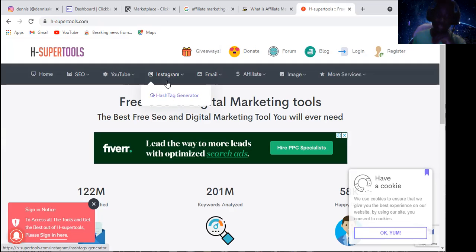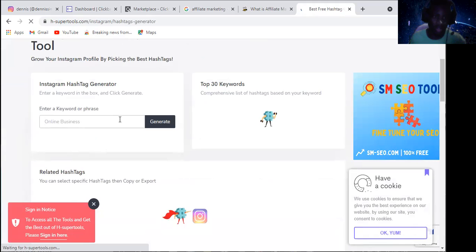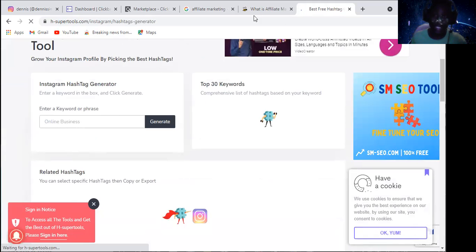So what you're going to do, you just come to Instagram, then click hashtag generator. Just click here. Then you can write a keyword related to your product, like that product called the Okinawa flatbed. Okinawa flatbed. Then click generate.